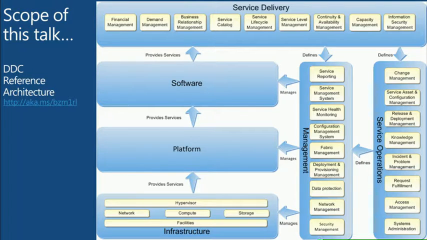Just to set the context right, I took this from the data center reference architecture guide that we have at Microsoft, and it takes the holistic view of what it means to build a cloud. It means to have some infrastructure in place, some software to manage it, and some processes around it and exposing those services to the customers. Where we are today is here. We are at the infrastructure. That's where we'll focus. We will not go to the other layers. We will really be talking about Hyper-V and how it connects to network and how it connects to storage.